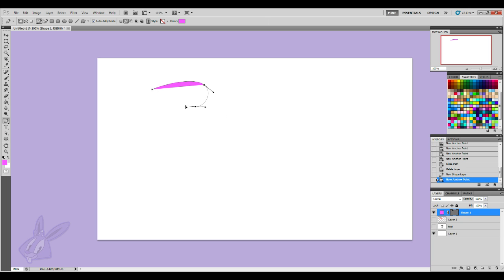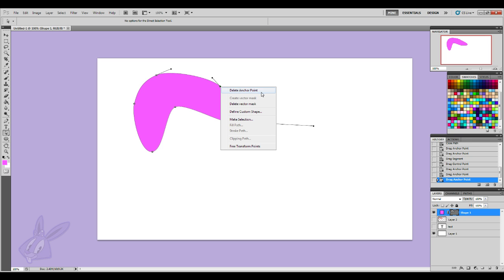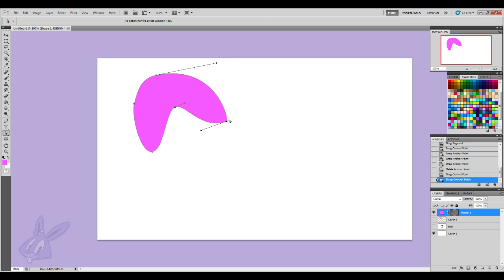So the best thing you do is start by making that shape. Usually you use as few dots as you can. Don't add dots unless you actually need them. After you have some shape, you can use the white arrow in here, which is called the direct selection tool. You click on the shape and you're able to edit the dots. You can move them or change them in any way you want. And if you find a dot that you don't need anymore, you right click on it and delete the point. You can also add points that way. So you get into some shape that you want.